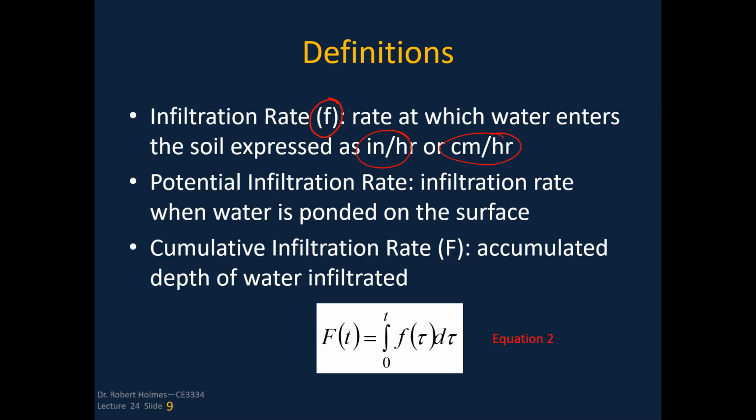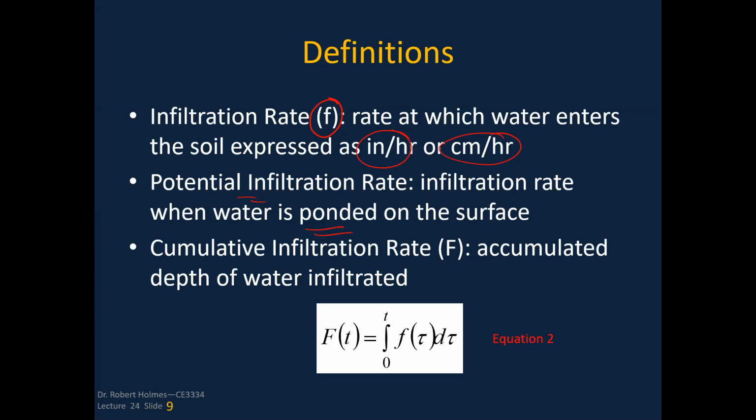It only would be equal to that potential infiltration rate if I've got ponding occurring on top of the soil, so it's not limited by the supply of water, in other words. If the rain is falling hard enough, we'll end up having enough water coming in that it can't infiltrate fast enough. It ponds on top. That means the infiltration capacity of the soil has plenty of water supply at the top to drive it.